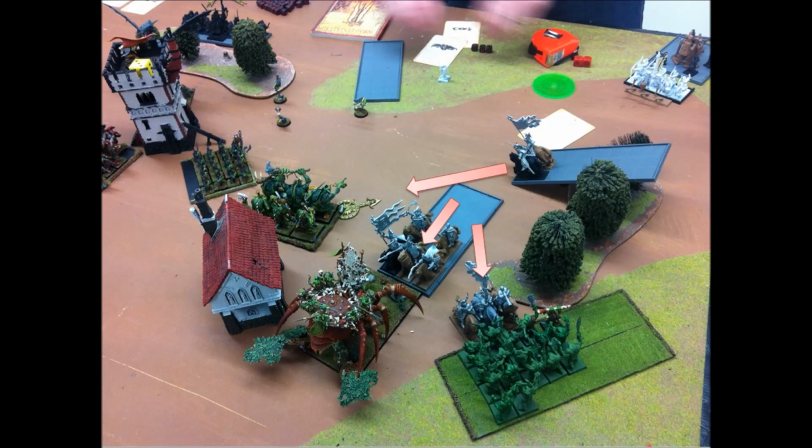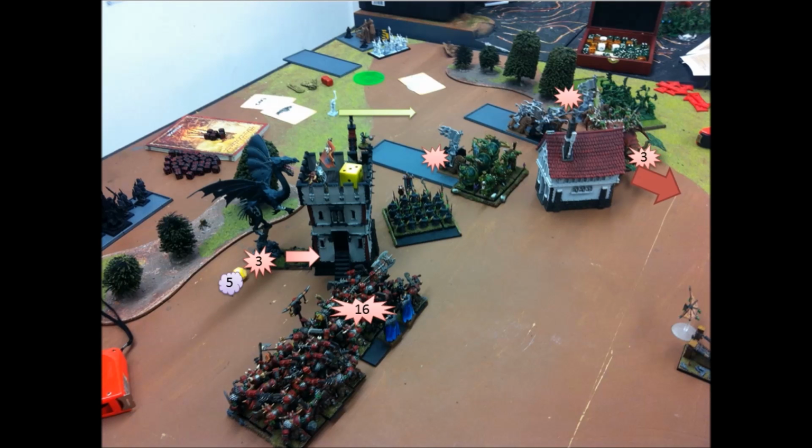So on his turn, here you can see the charges. He declared the charges, I suppose suiciding the 2 knights charging the trolls, the 3 remaining knights charge the Savage Orcs, and the Grail Knights charging my Arachnarok Spider, which I was playing as my general. And I can't remember the magic or the shooting phase. Obviously nothing really major happened there.